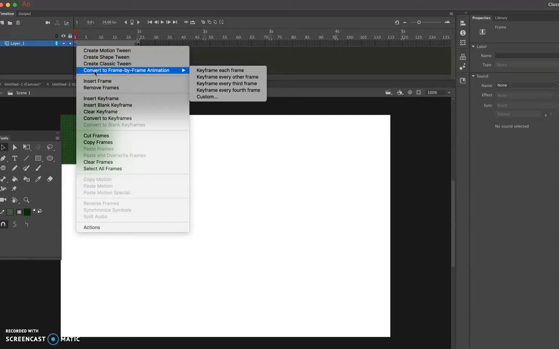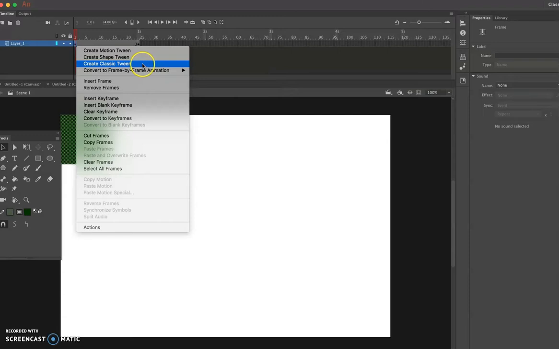Now, if I did want to create a keyframe per each movement, then I could use this, and there are certainly different variables that you can use: every frame, every other frame, third frame, fourth frame. By the way, if you keyframe 3 to 4 frames, you get that real jerky animated look, which can be somewhat kind of cool if you're doing an artsy animation.